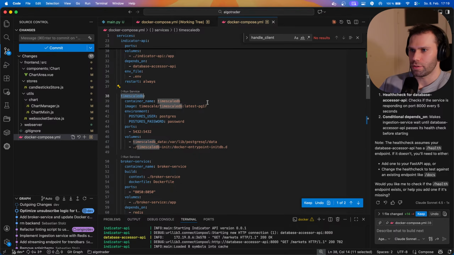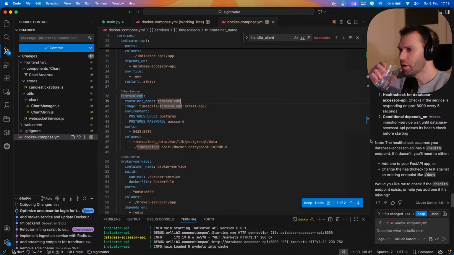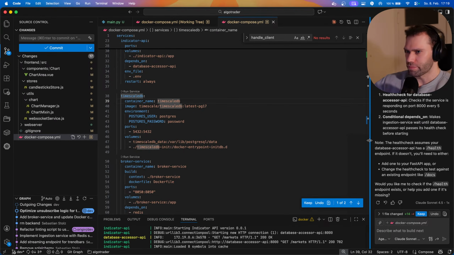But I'm not experienced enough with this. Also, that I use timescale DB has pretty much no impact currently. I think I only use Postgres features.